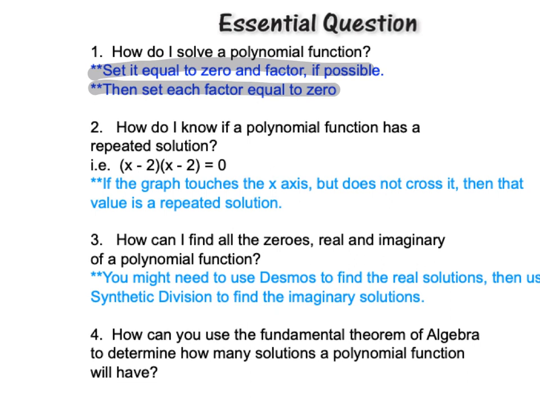Now, we've also talked a little bit about when we did the bounce wiggle cross about how there could be more than one solution at a spot on the x-axis, and that's called a repeated solution. So basically, if the solution repeats, if you have x minus 2 and x minus 2 as a factor, that means that 2 is a solution twice. And if you're looking at a graph, how you know that is if the graph touches the x-axis, if it bounces, if you will, which is what we talked about. If the graph bounces, then it has a repeated solution at that value.